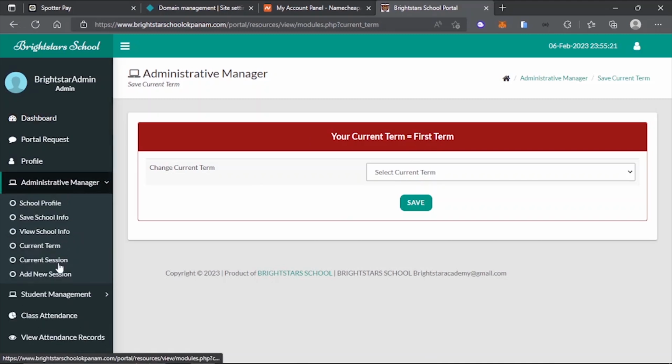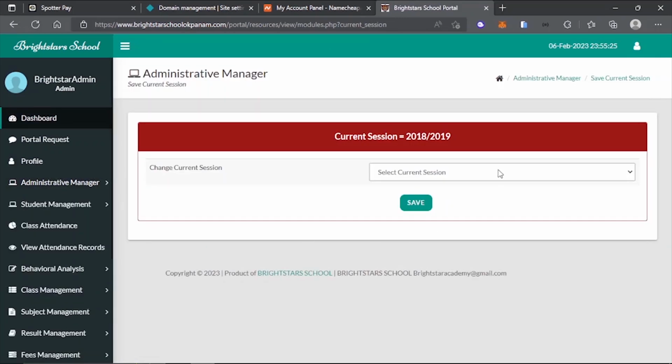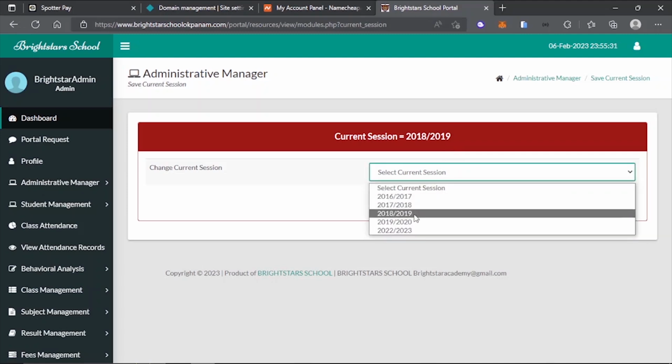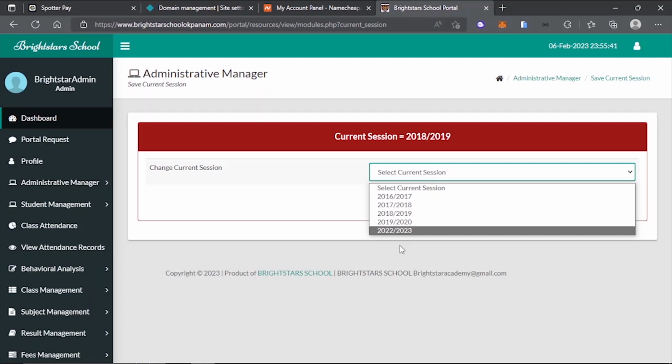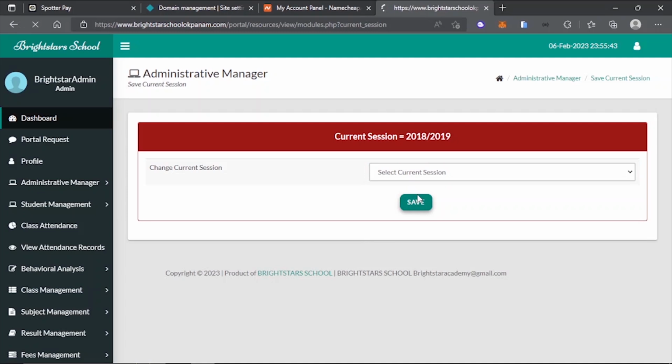Then, as well as the term, which section are you in? If you are in the 2019 to 2020 section, put it there, because it works with the section also. In this script, I'm working with the 2019 section because I already inputted a lot of things in 2019. You can add a section if you want to.